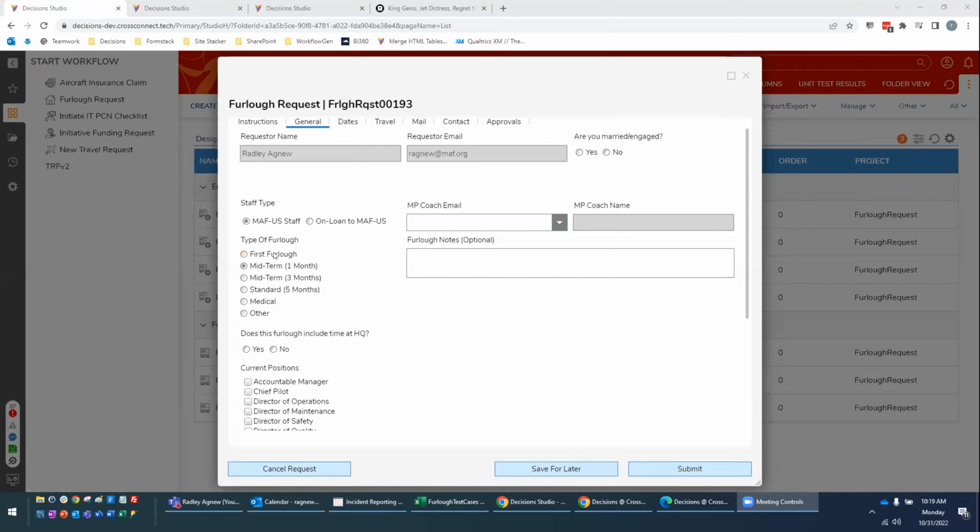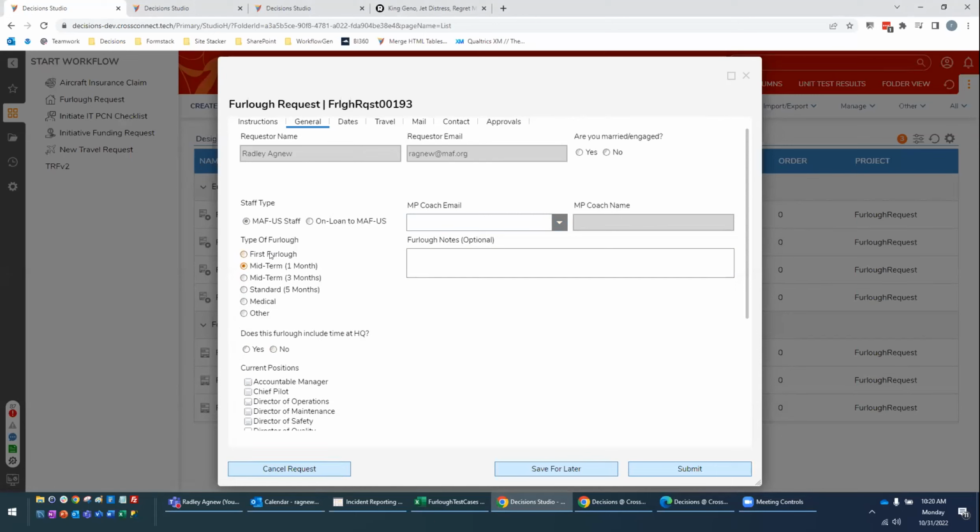Okay. So here on this radio button list, when I switch between first furlough and midterm, I'm hiding and showing a tab, based on this question here: does furlough include time at HQ?